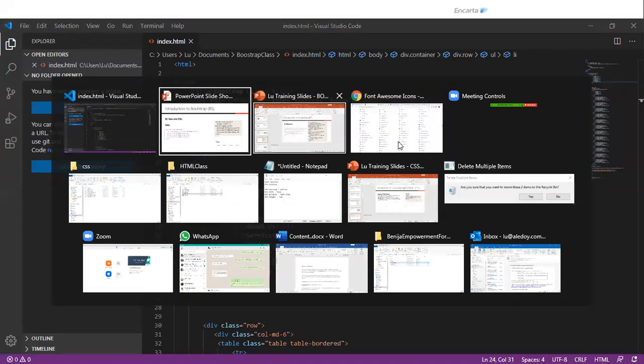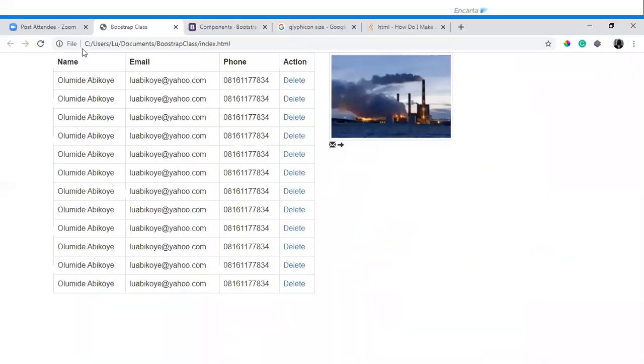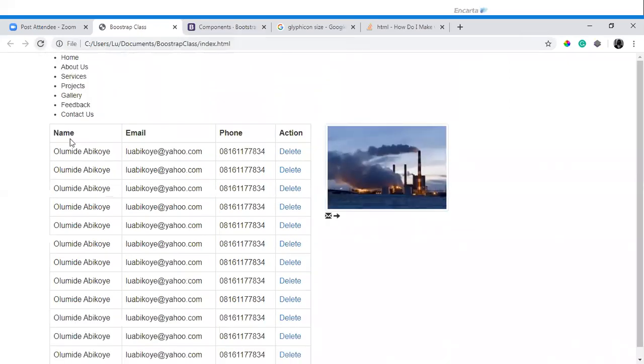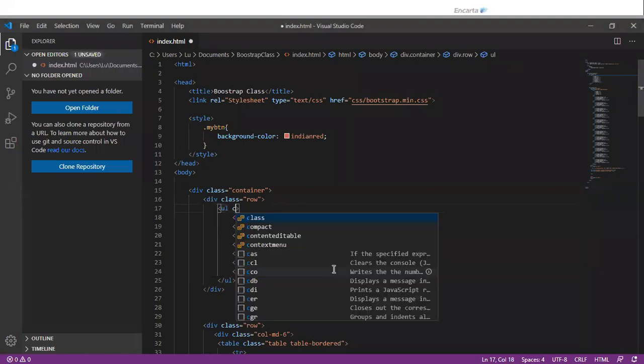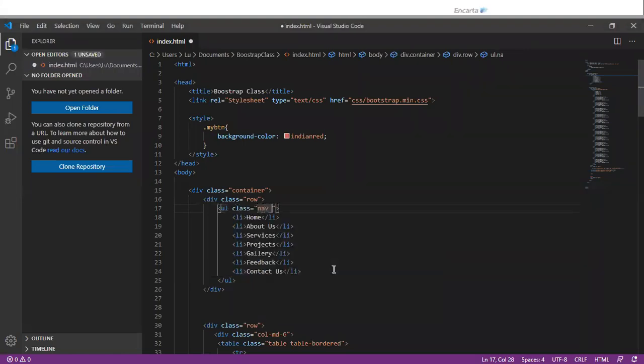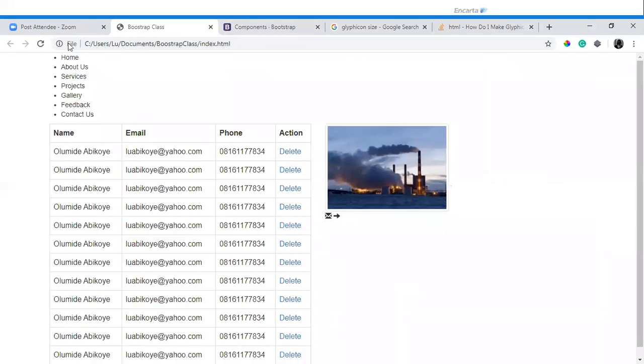So now, this is the normal list that we learned in HTML. In my browser, if I refresh this, the list appears here. But now, to make it a menu, without having to write so much code, I take class nav, and nav tab. This is a type of menu.